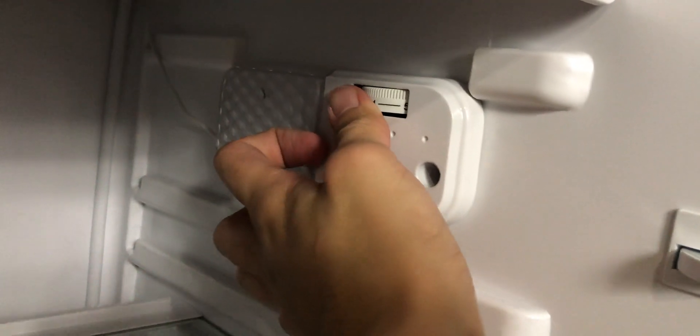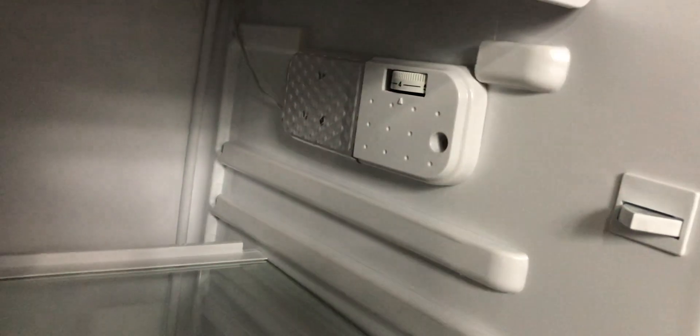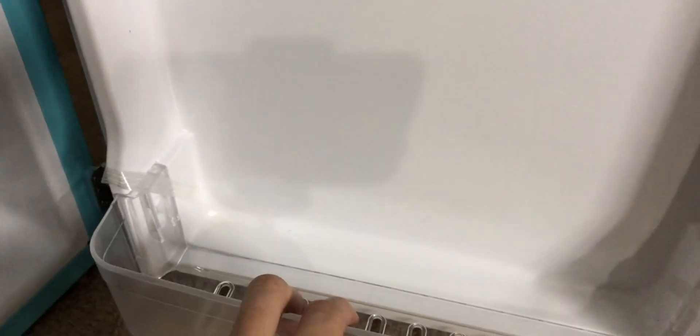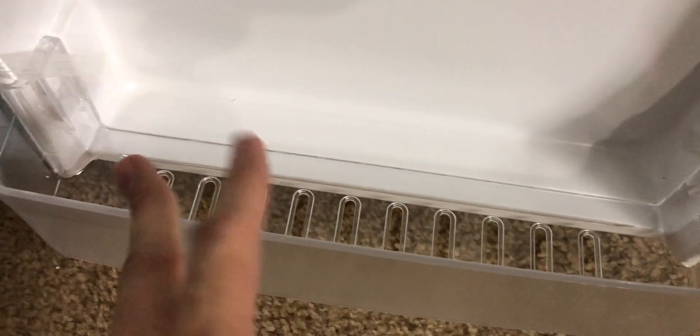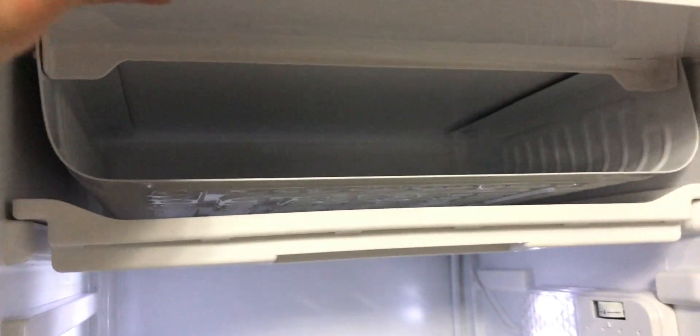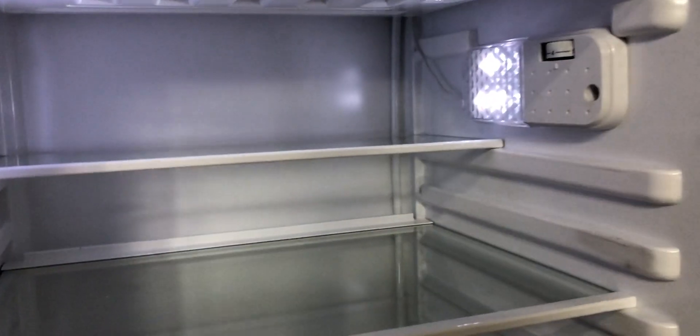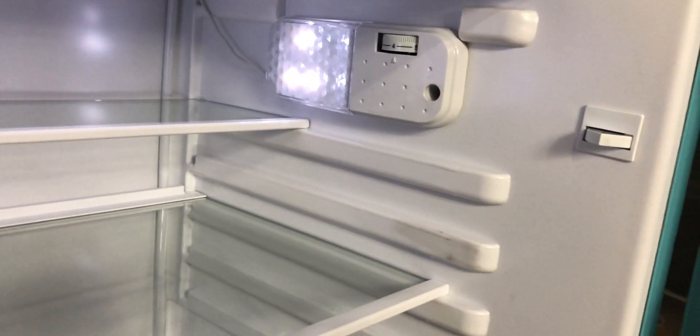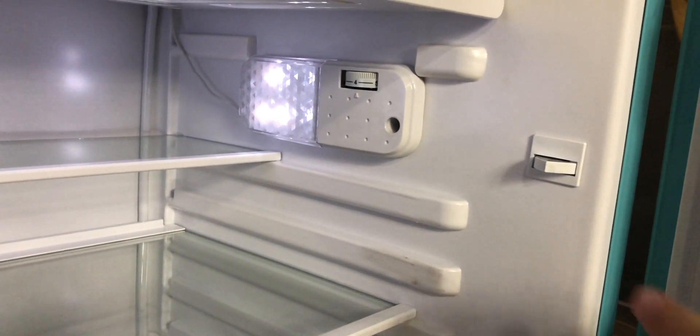We'll leave it back at four where it was. Looks like we got a little light in here. We got some trays — I'm not sure why everything's not already set up; I guess I have to assemble it and get rid of all this tape. In the door we also have some compartments that look big enough to hold cans of soda or string cheese. Down here is a bigger compartment for larger items. Got the refrigerator powered on with some nice LED lighting — no lighting in the freezer unit though. Now we're going to answer the age-old question: when you close the refrigerator door, does the light stay on?